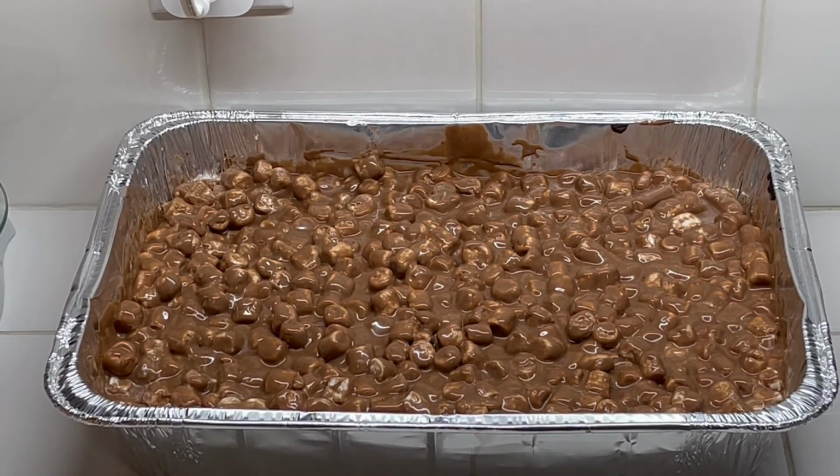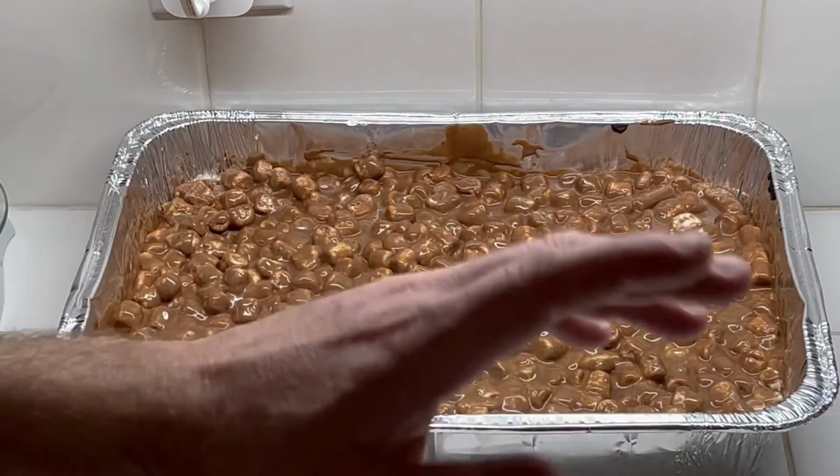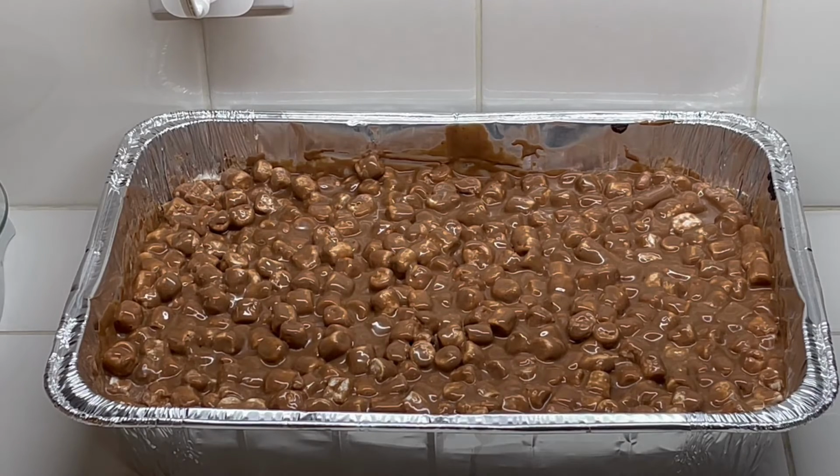And like I said, pretty simple cake, all made from scratch. Like I said, to make it easier, get the self-rising flour. Otherwise, you're gonna have to make it with all-purpose flour, which is really no biggie. But once this cools, this will form like a layer. It'll harden up a little bit, and it's really good.